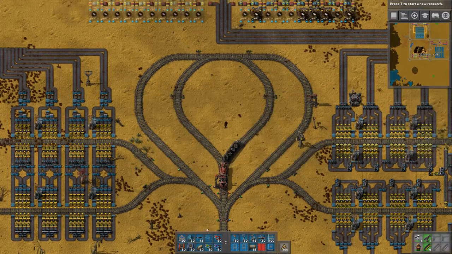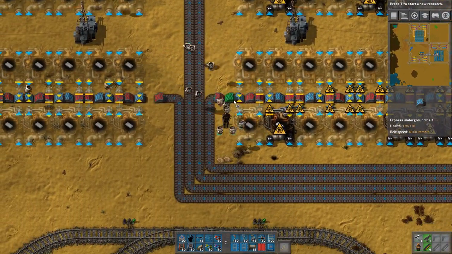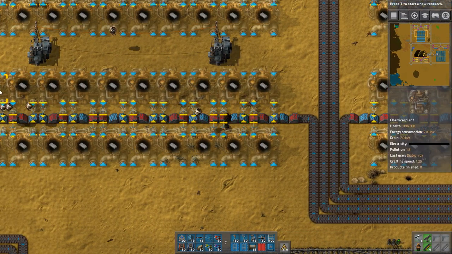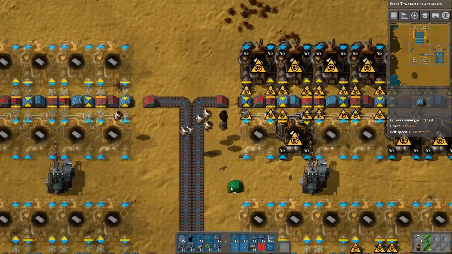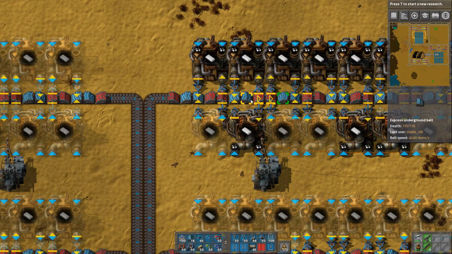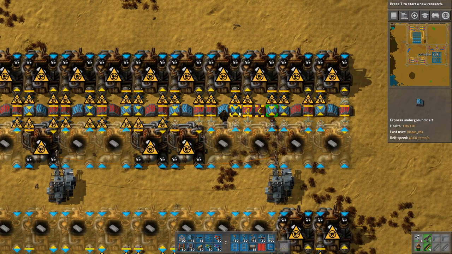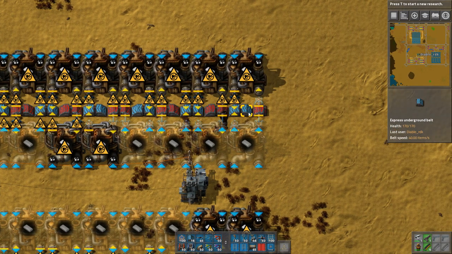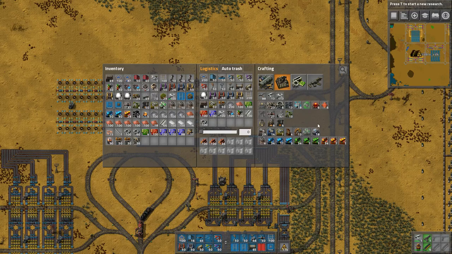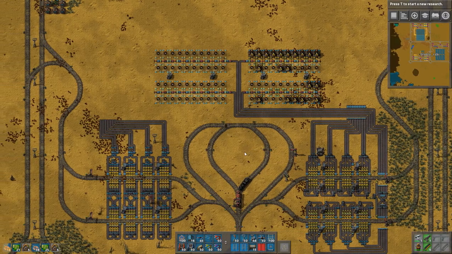Some undergrounds, please. To the left side of the factory. So, this side. Nope, these were already going the right way. I only need to change this one. Let's see. That way. That way. That way. And just because it looks nicer, that is also changed. Alright, I don't think I have enough material. Well, not nearly, but we can do a lot of good.